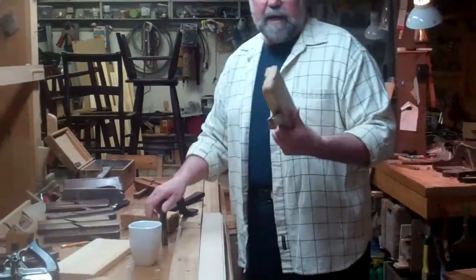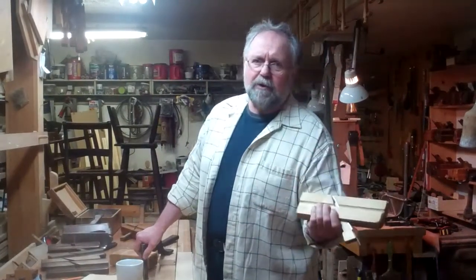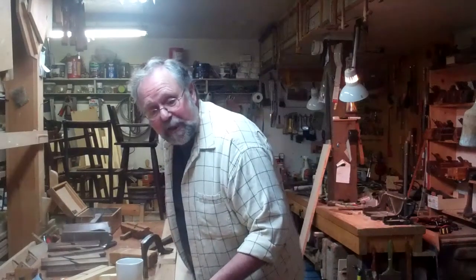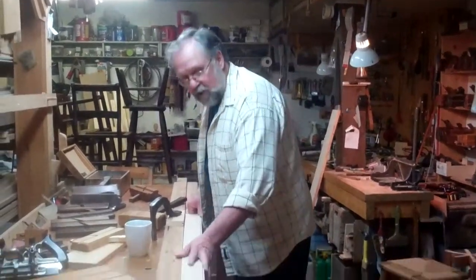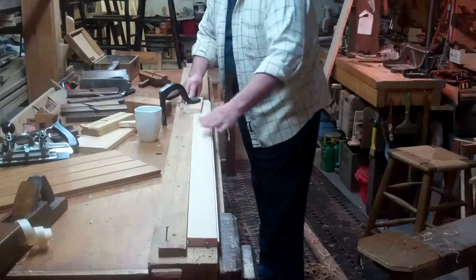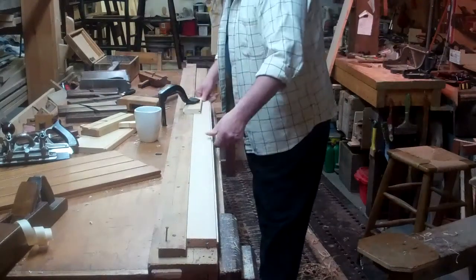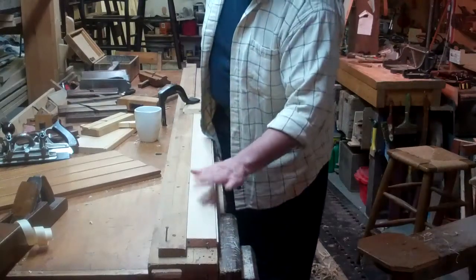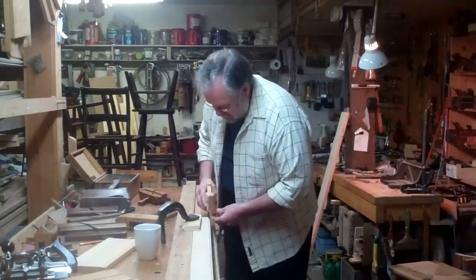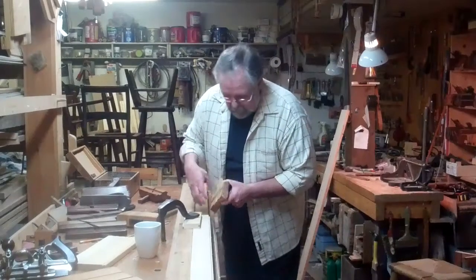It's a plane made of scrap steel — a broken file — and the wood is simply birch I got out of the firewood pile. Waste not, want not. I'll just take my board, put it in this crude cradle that holds it in place, and use my holdfast to pin this end against the screw to keep it in place. The plane has a little fence that stops the cut laterally, and a depth stop so that when you get down to the required depth it stops cutting deeper.